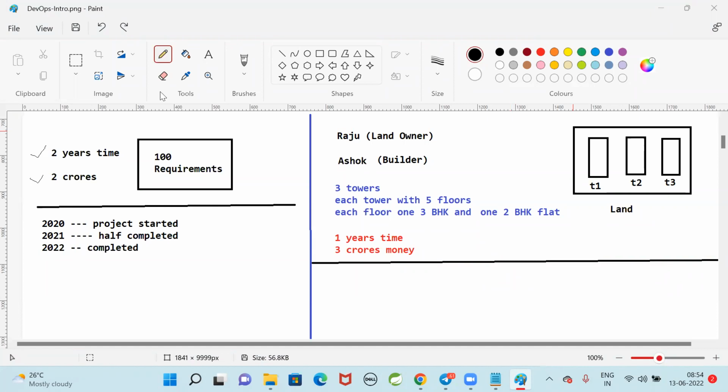Or every day you will come and check your apartment construction: how the construction is happening, which material we are using, how the walls are there, how the slabs are there, what iron we are using, what steel we are using, how we are making the electricity. Are you going to observe that construction every day, or are you going to come after 1 year to see the apartment?